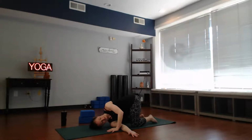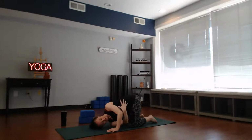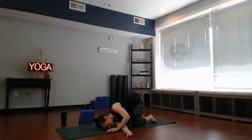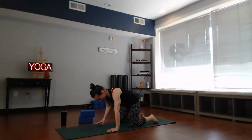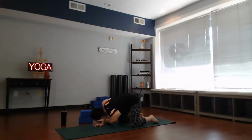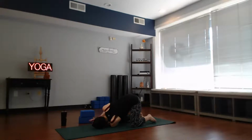And you should feel lift on the bottom oblique, rotation right here on this side oblique. And you can kind of rock back on your head. Come back to center, square yourself, and go to the other side. So thread your arm through. Reach your arm in front of you to start. So that left arm is reached in front.